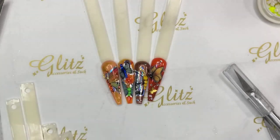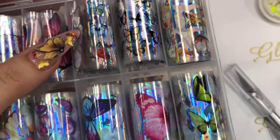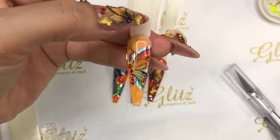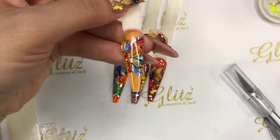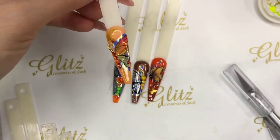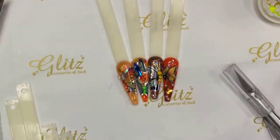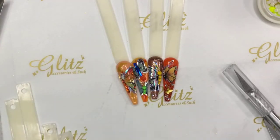Okay, so I have four nails that I prepared, and then these two nails I was doing. If you're missing this, this is fun. Yesterday we did it, it's really simple. We did hollow butterflies, big, huge, I think the biggest on earth. This one is hollow butterflies, and we also have giant butterflies with a solid one. So this is a hollow effect. If you missed it, you can absolutely watch it again from our Facebook page or IGTV. So that's just four nails, and it's really cool and fun. We finished with crystal placements, and we're using a lot of baby mix jars.